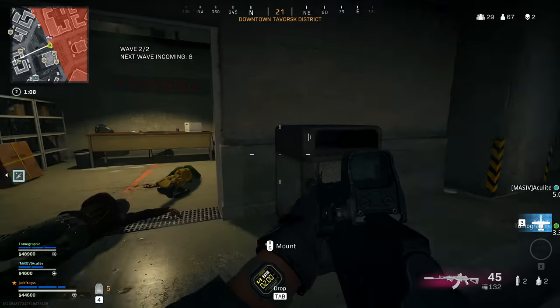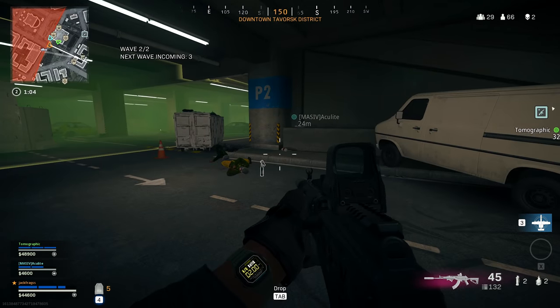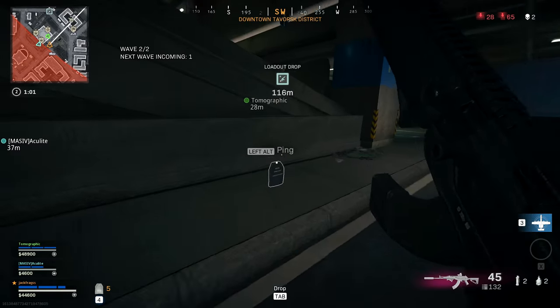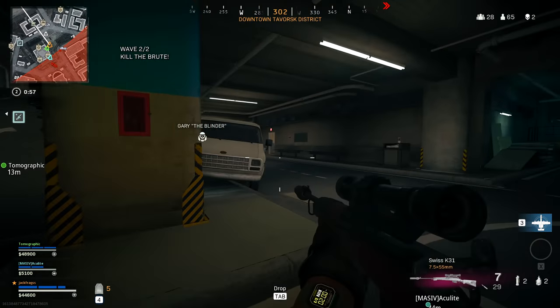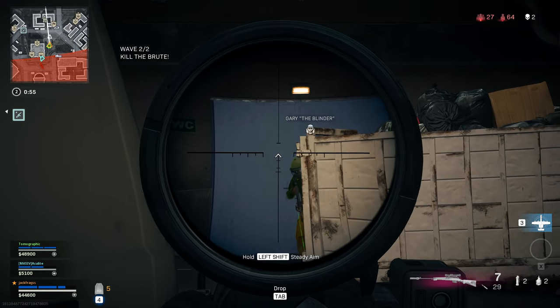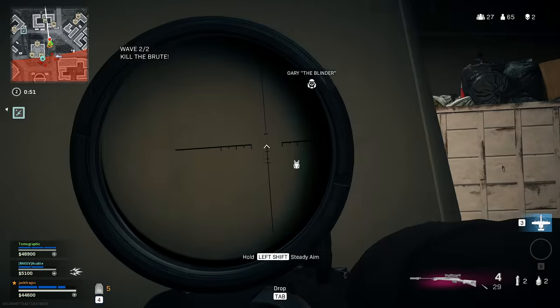All right, that's wave one of two. I'm going to do this next one in a minute and then kill the enemy juggernaut UAV guy. Overhead. There's a juggernaut? It's not a juggernaut, but it's a guy with like a juggernaut helmet. Here he is. What's he look like? Gary the Blinder. Oh my god. He's got a juggernaut helmet, but not.